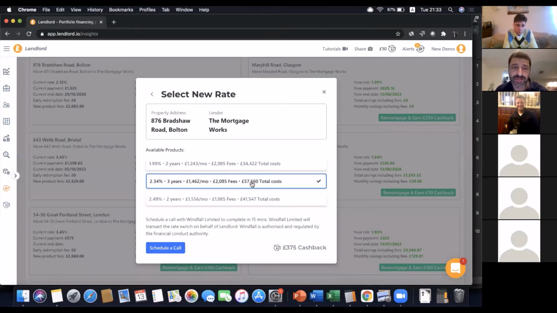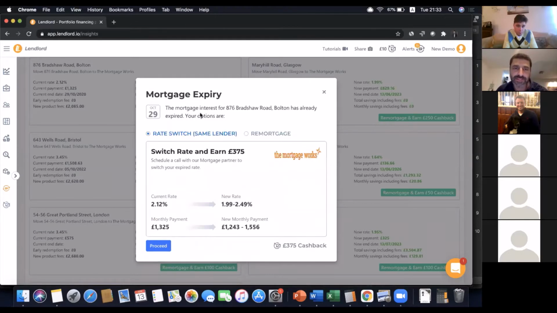Thank you. We just signed a partnership with the Mortgage Works, which is the largest buy-to-let lender in the UK. We hope other lenders will join as well. So you can access their direct team, and work directly with them based on the platform recommendation. This is the way we monetize the platform: we get a commission, and we also share some of the commission with the user. It usually won't be so high, for this example it's a high mortgage amount, but it's some percent. It really depends on the size of the mortgage.